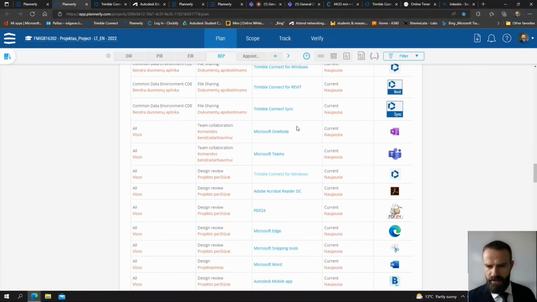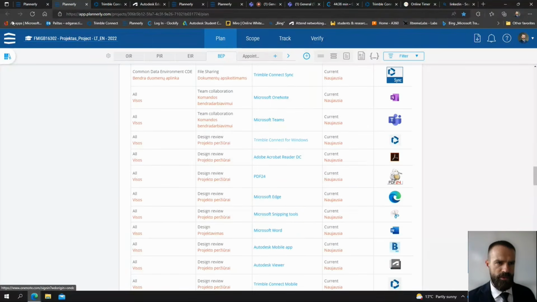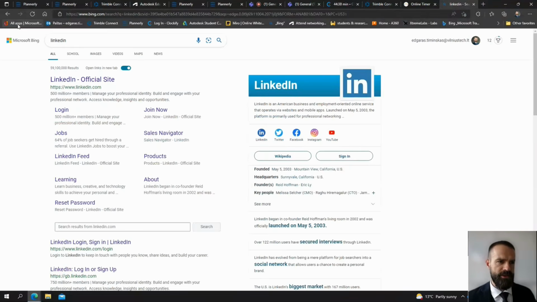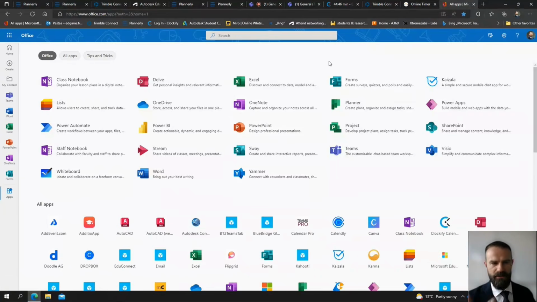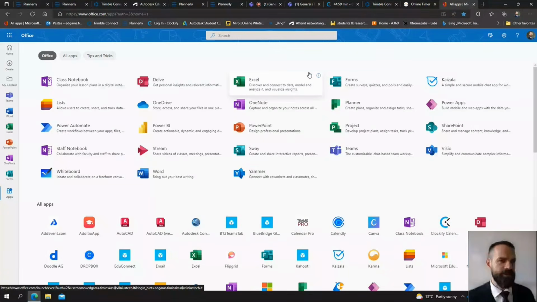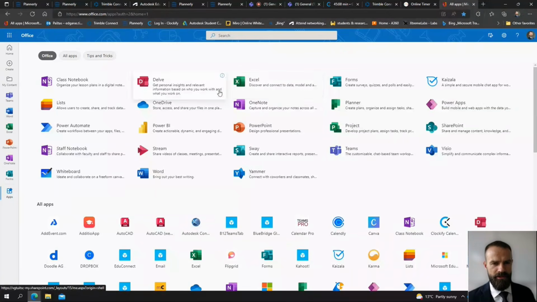Okay, Trimble Connect, great. About OneNote, OneNote is automatically integrated in your Office package if you click all apps of Microsoft. Here you can see all the apps and you can do all the work inside your Edge browser. You don't need to do any work on another platform. You don't need the desktop version. Of course, web browser-based applications are maybe a little bit slow and not all the functions are shown. So if you use the tool often, it's good to have the desktop version.